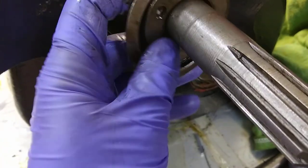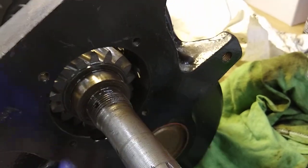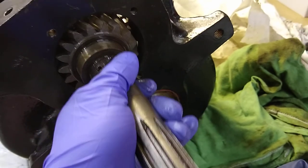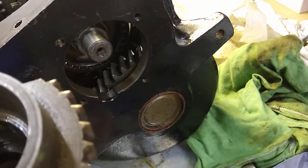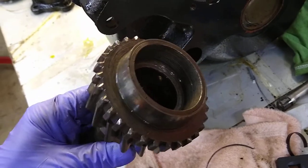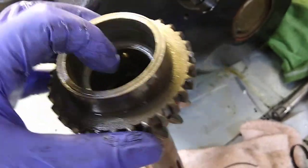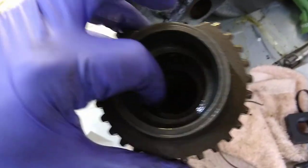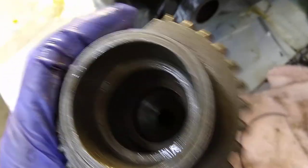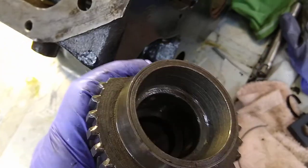So this will all be assembled with a bearing on there. What I did — the bearing was fairly loose in there — as you pull the shaft, you tap it with a hammer back and forth and it'll rock out a little bit, and then the whole thing will just lift right out. As you're doing that, you're going to hear the needle bearings fall out, and that's a little bit of a scary sound. That's the point of no return — you're committed to rebuilding it at that point. Basically they line this section of the bore, and they'll all fall out to the bottom. You're going to be taking it apart anyway, so you just fish them out later. My rebuild kit came with new ones.